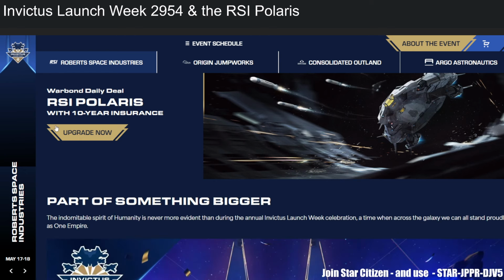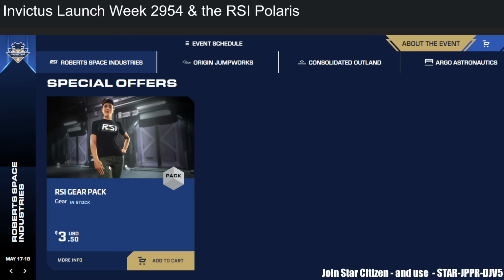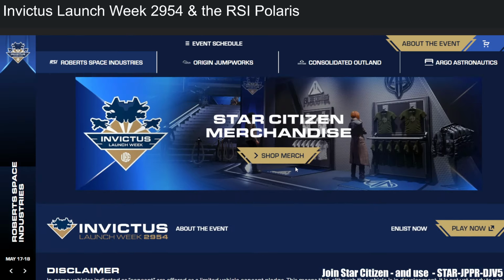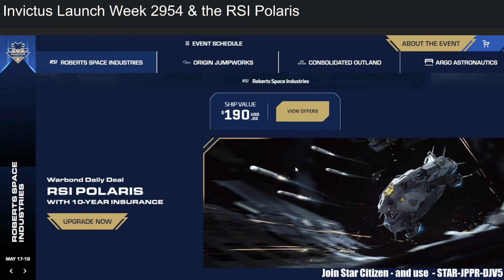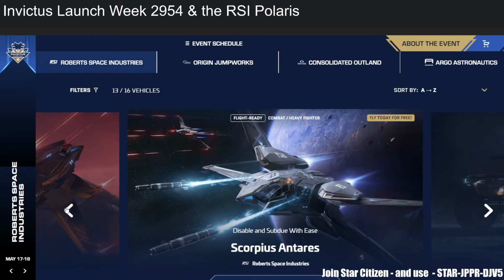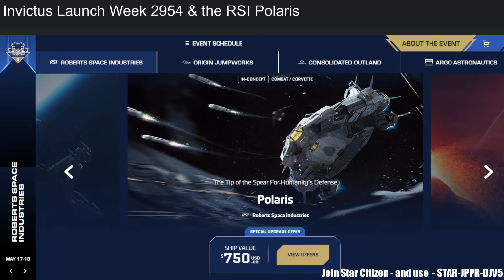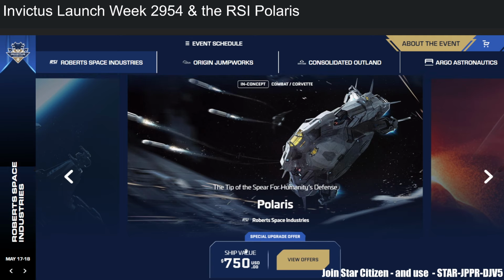More bond daily deals, 10-year insurance. Of course, if you've seen the video, it's awesome. Special offer. We've got lots of merch. Now, again, big PSA. You've seen the big boy. Or the boys, right? Nah, big boy. The big boy, the Polaris. $750. It is crazy. All right.